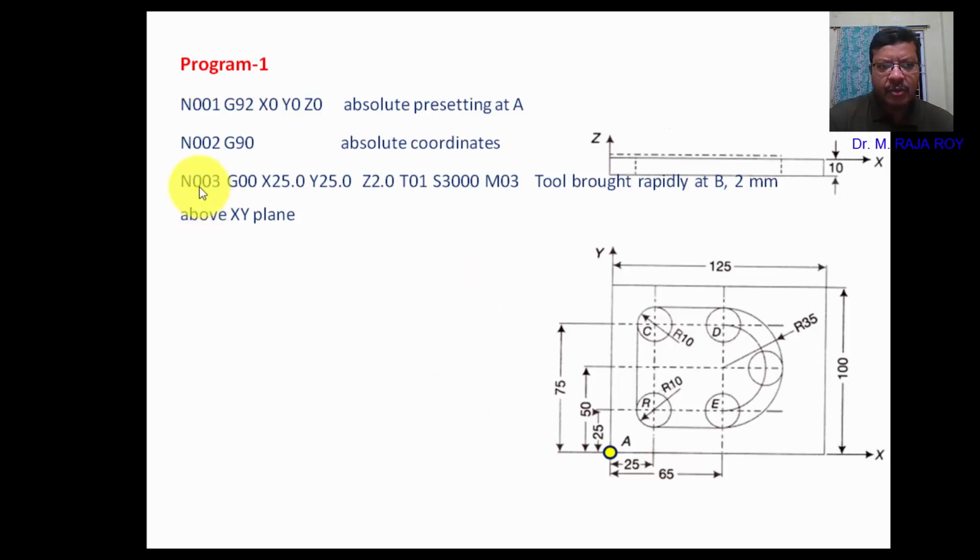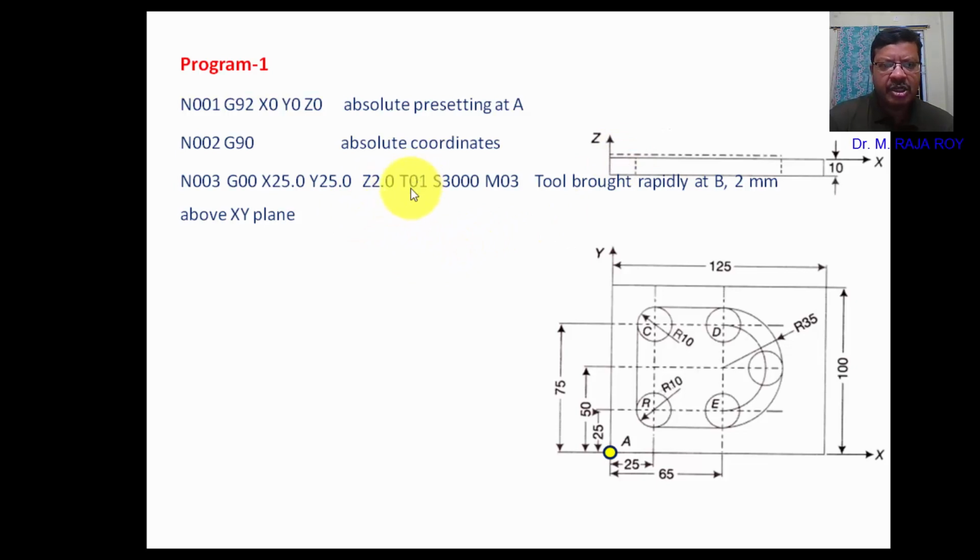Next, the third block. In the third block, I am using the G00 preparatory function. G00 represents rapid traverse. That means without doing any cutting operation, you can move the tool quickly to the required point. So from this datum point to this particular point, I am moving the tool. This particular point has coordinates X25 and Y25. Z I am taking as 2. The origin point for Z is Z0. Z2 means somewhere here, above the workpiece, where we will get the tool position initially.